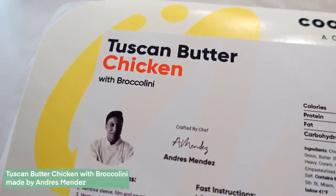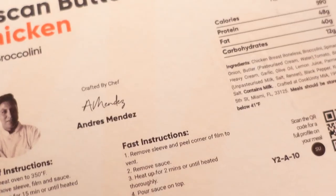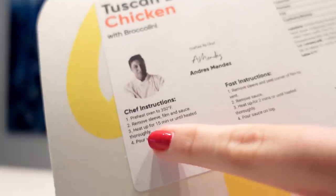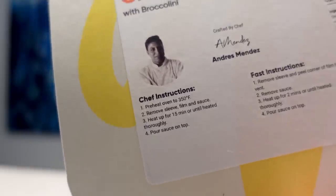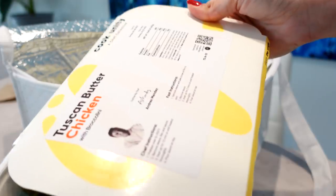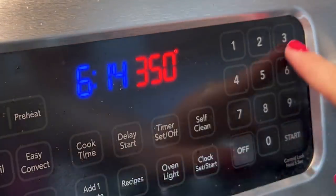Welcome to the kitchen, the dining table. Today I'm gonna have the Tuscan butter chicken, and each meal has a chef. So the chef for this meal is Andres Mendez, and it's so easy because all you have to do is preheat the oven to 350, remove the sleeve, salt and sauce, heat up to 15 minutes or until heated thoroughly, pour sauce on top, and you're done. So easy. So you take the film off, you take the sauce out, and I'm just gonna pop this right in the oven and that's it. I just can start eating.